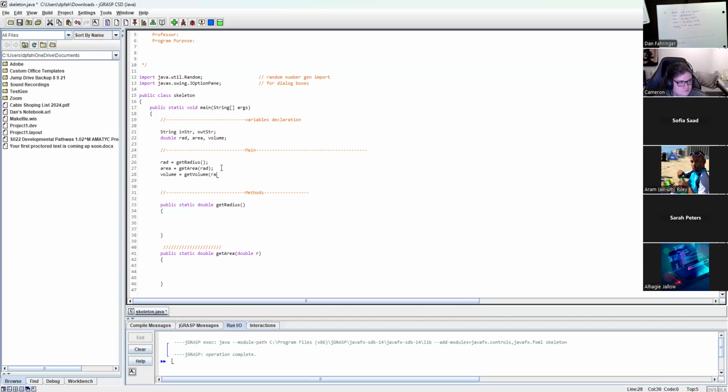Again, I'm passing in the radius. It's going to calculate it and bring it back. And then display, no equals, because this is a void method. I'm sending in the rad, the area, and the volume. Now I just need to write my methods.